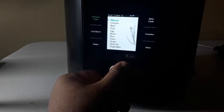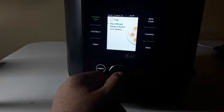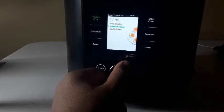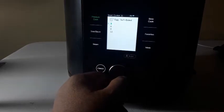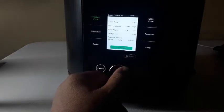Let's say you want to eat some eggs. Okay, go down to eggs. Do you want it hard boiled, medium boiled, or soft boiled? Which one do you want? Let's go to soft. Okay, it's going to ask you how many eggs you have. Say we have 6. It's going to do a calculation. It's saying the cook time is 2 minutes. Pressure level is low. We'll keep it warm for you if you don't feel like getting it right then. And the pressure release will be quick.